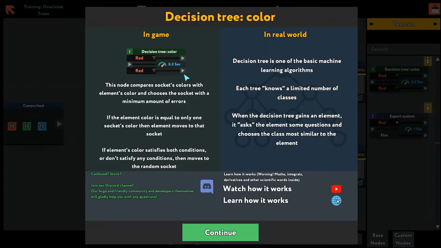Okay. In real world, decision tree is one of the basic machine learning algorithms. Each tree knows a limited number of classes. When the decision tree gains an element, it asks the element some questions and chooses the class most similar to the element.